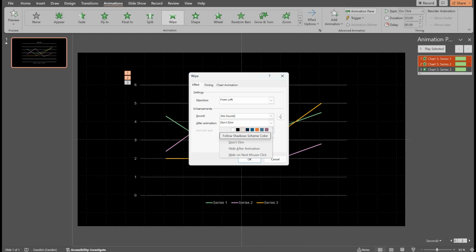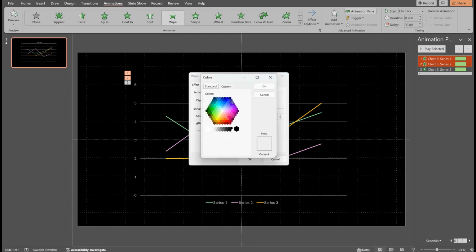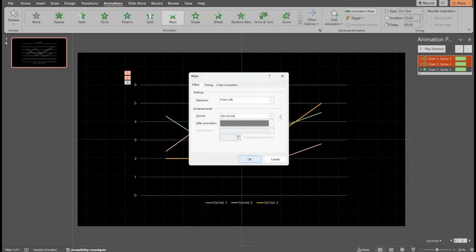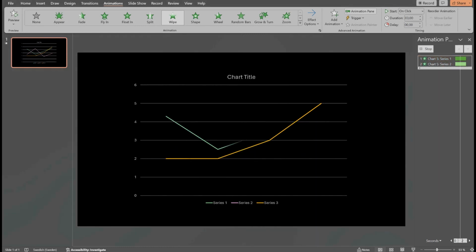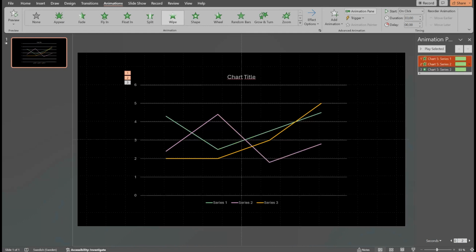So in this case, let's go with a different color here, a little bit of a darker gray, so we really want to make it stand down. Like this. Now you see this is the color that it will take afterwards, after you have done the animation and talked about that specific line, and then you will just press OK. So what will happen now is that you will have those two looking like this, and the third one will just be shown as it always has been.